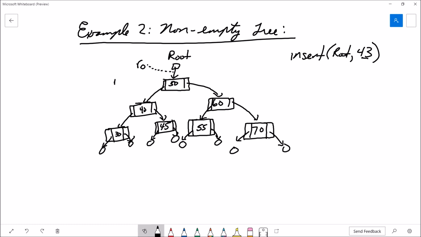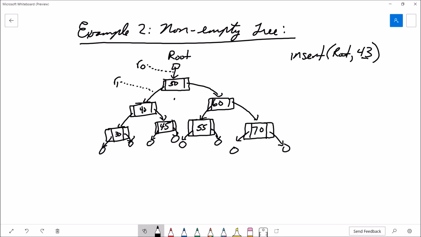That causes a second instance of the algorithm to start, and that instance's parameter is linked to the root node's left child pointer. Now we check our base case. Is R null? No, the pointer's pointing at the node that contains 40. So then we ask, is 43 less than that key value? No, 43 is not less than 40.